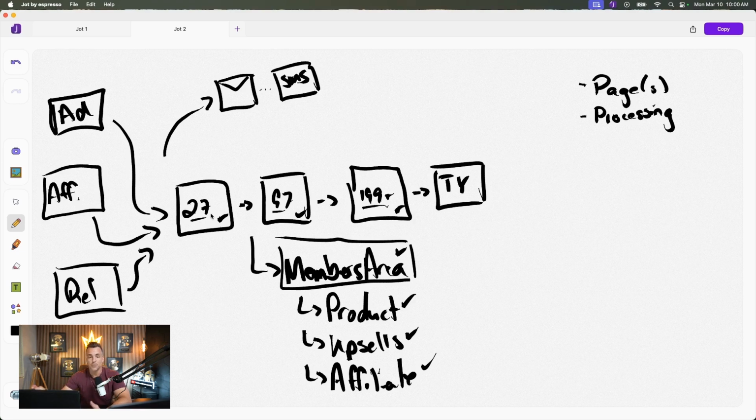You've got your page in 1 or 2 days, depending on how new you are to all this. You've got a $27 product. It's got a great members area. You're happy with your product. You're delivering your upsells. You've got affiliate products listed in there that you're now making money off of.